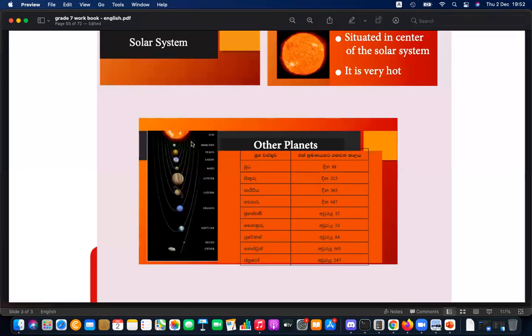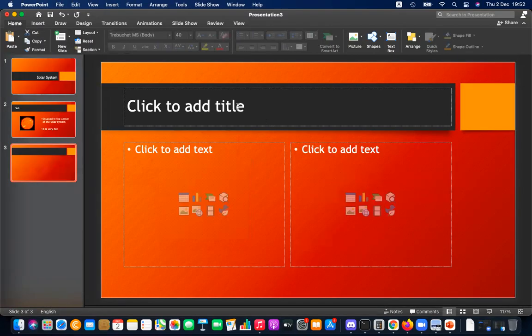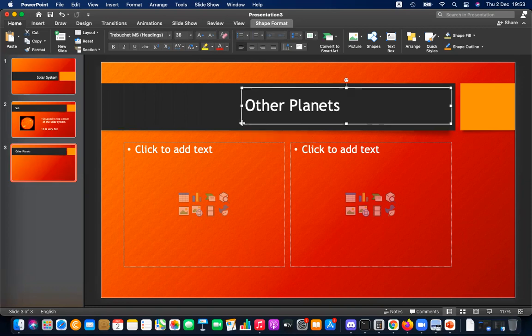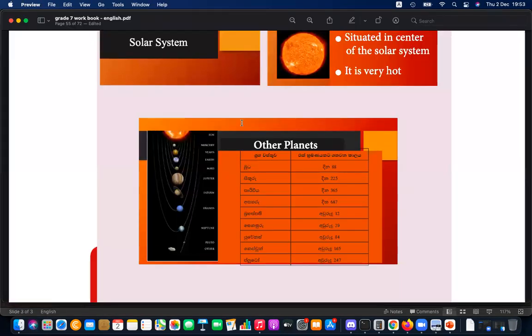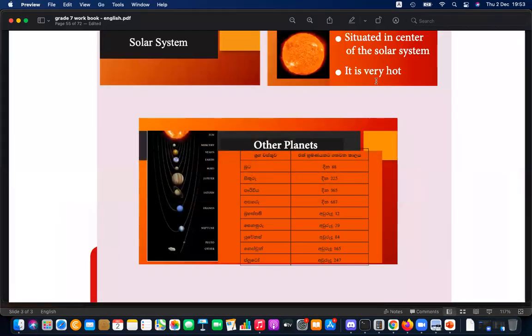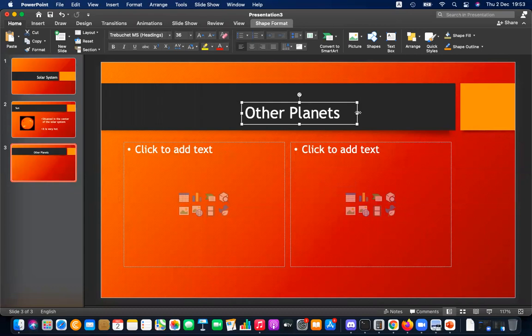Then here I'm going to write other planets. Other planets. Keep it here. And you can see there's a gray color in other planets. So let's make it center.